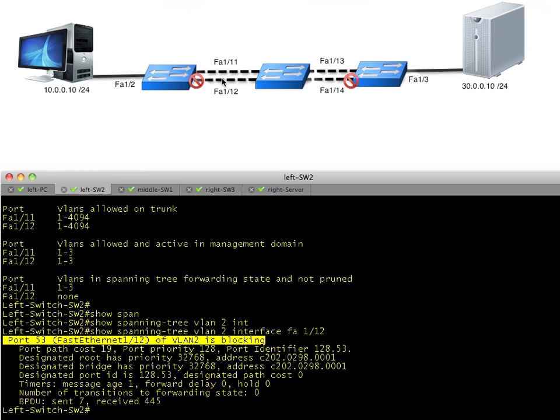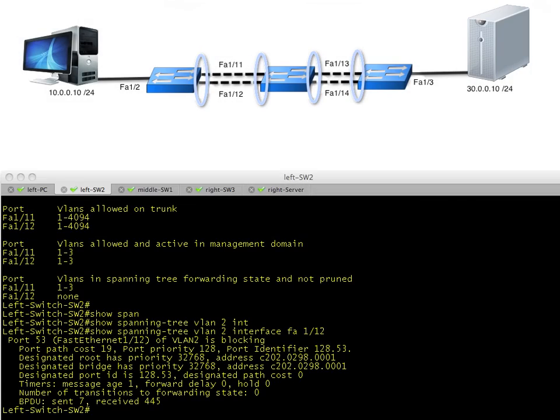Well, we can do the same thing here with Spanning Tree by tricking it. What do you mean, Keith, trick it? We could tell the switches that instead of thinking of these 2 links as 2 separate physical paths, we could tell Spanning Tree to consider them as one giant pipe called an EtherChannel. Now, we can have layer 2 or layer 3 EtherChannels. Here, we're going to change these trunks from layer 2 trunks, which they currently are, and make the switches believe that they're one nice giant layer 2 EtherChannel.